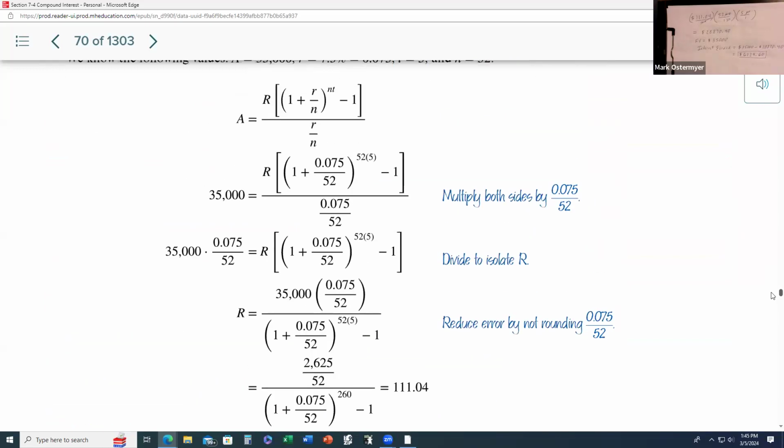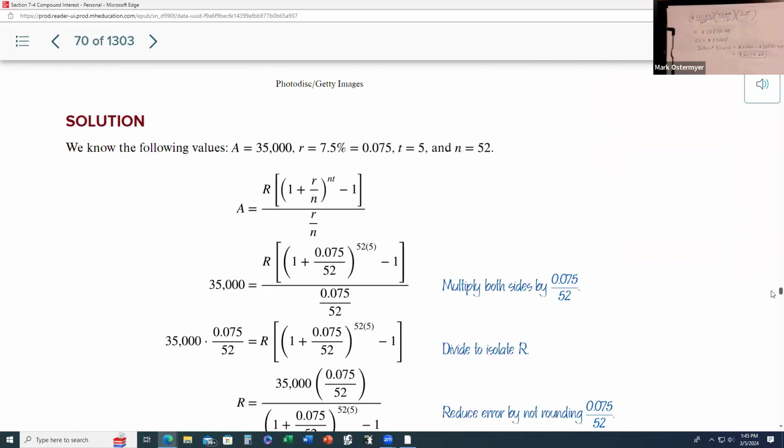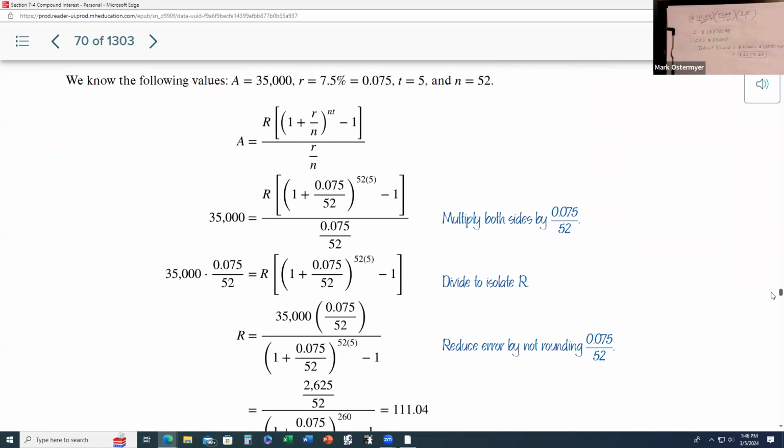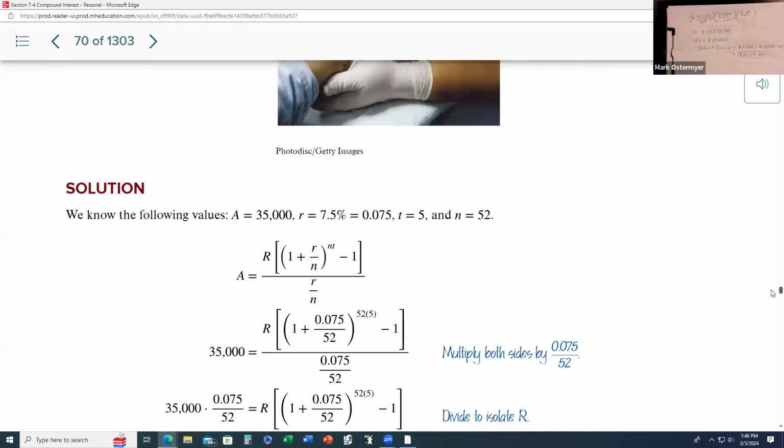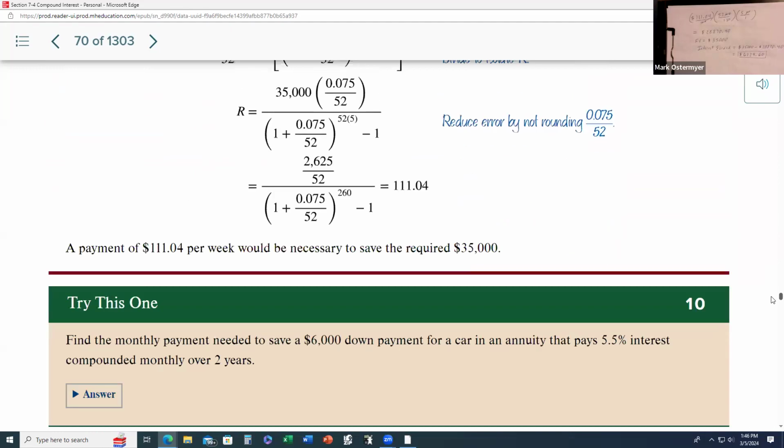See, we worked with nasty formulas like this. Do you agree? Recognize the formula there? That's the future value of an annuity formula, is it not? I showed you that formula.